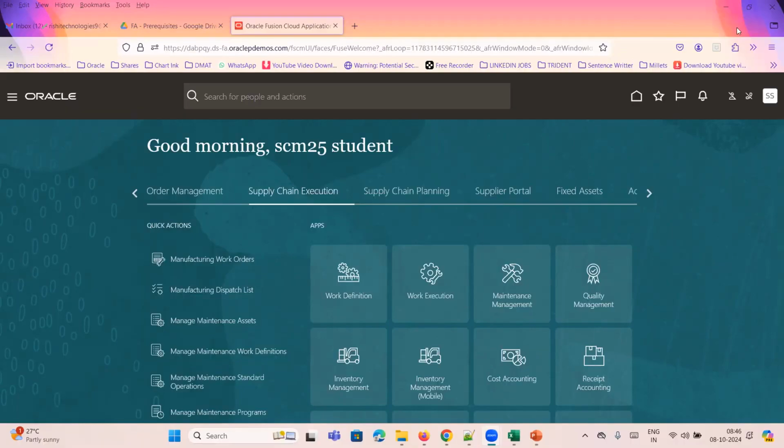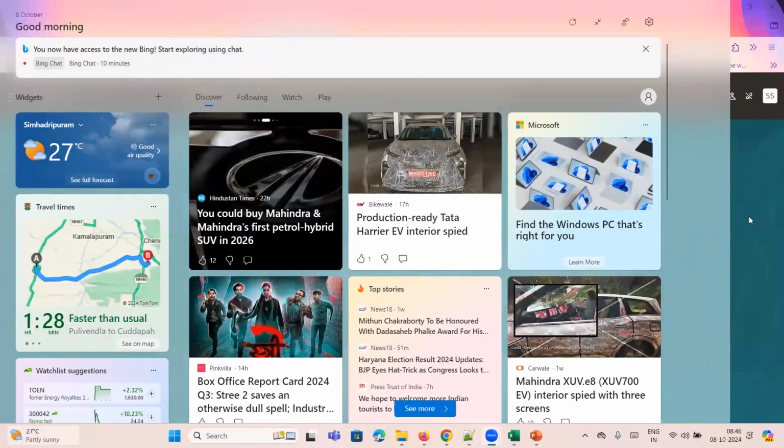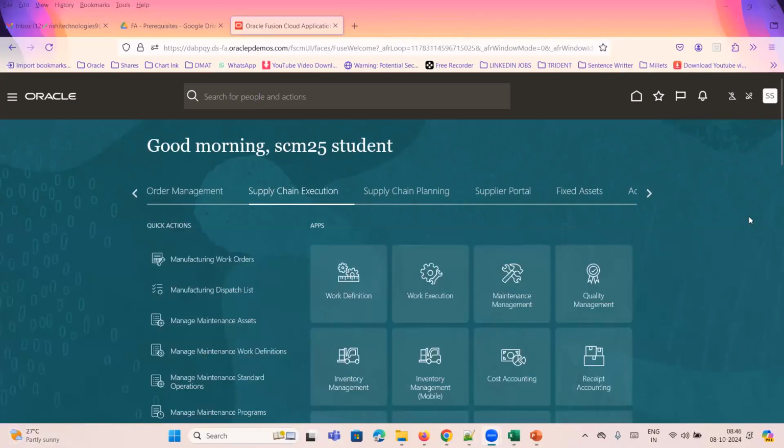Rishi, yes, sir. Right now we will have the inventory organization, and for manufacturing we need the plant. That you will come to understand tomorrow, sir.